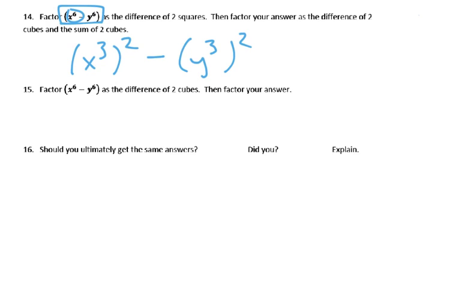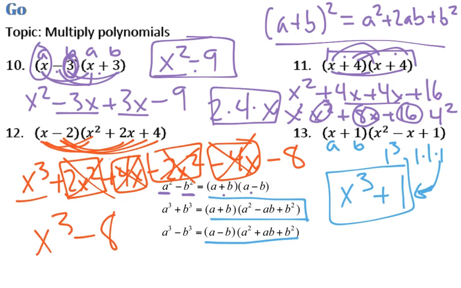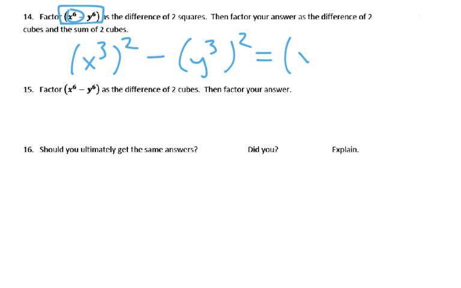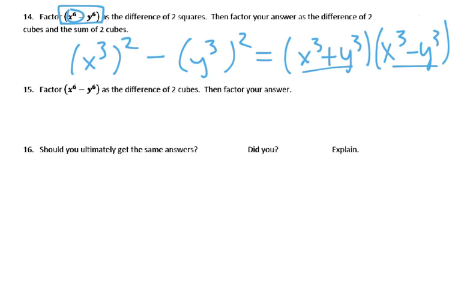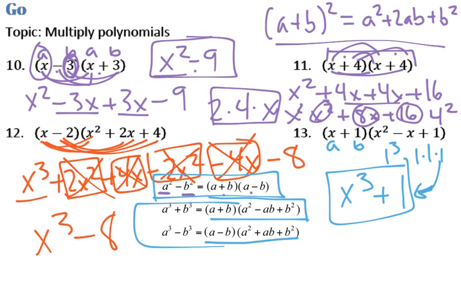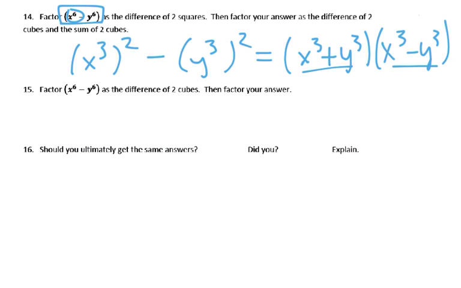Okay, so then using that special rule, difference of squares, we make it x cubed plus y cubed times x cubed minus y cubed. Then they're saying, well look, that's just these other guys, right? So they want us to apply that. So the sum, we add them and then do that. So it would be the sum.